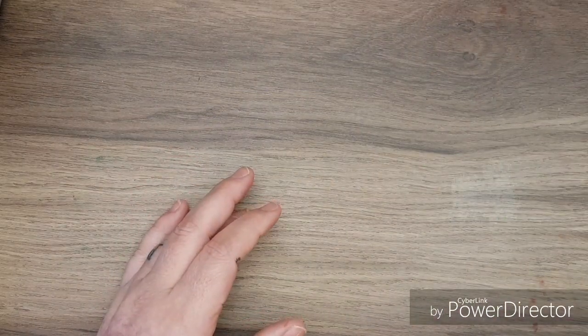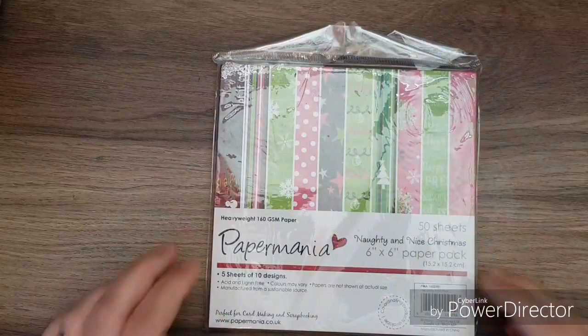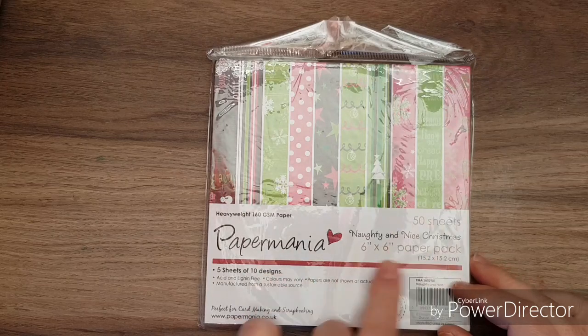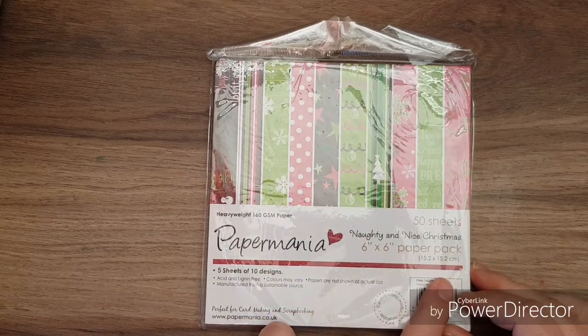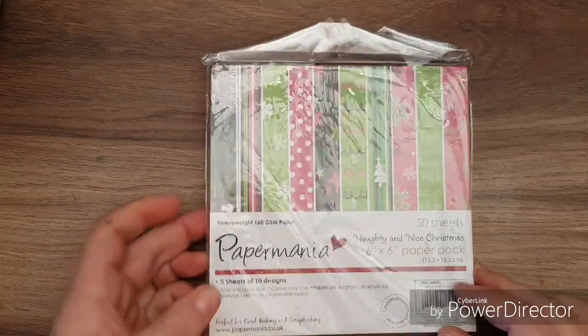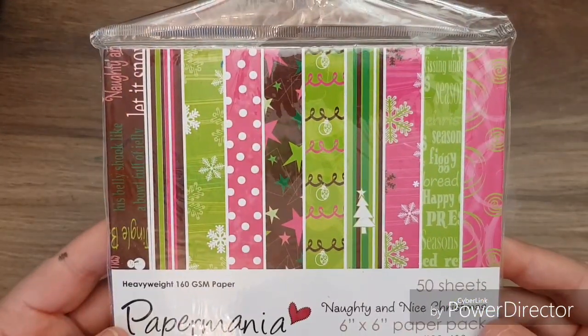So what lot are we on now? 1, 2, 3, 4, 5. So lot 6 is this Paper Mania pad. Brand new, never been used. It's 50 sheets, naughty and nice, 6x6 paper pad. 160 GSM, and it's 5 sheets of 10 designs, and those are the designs there.